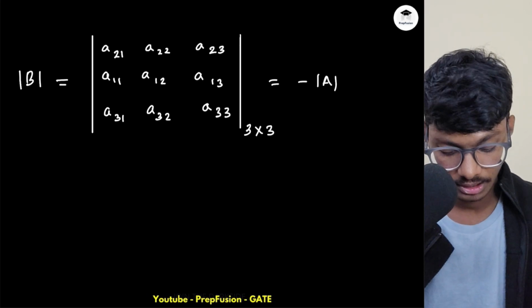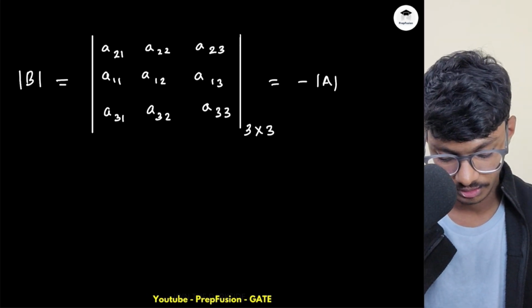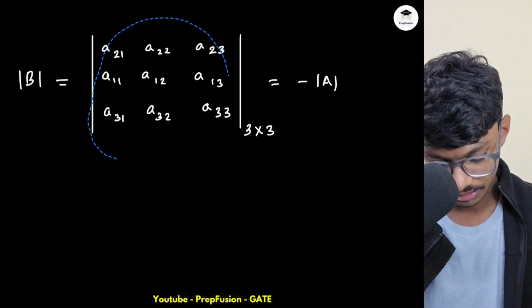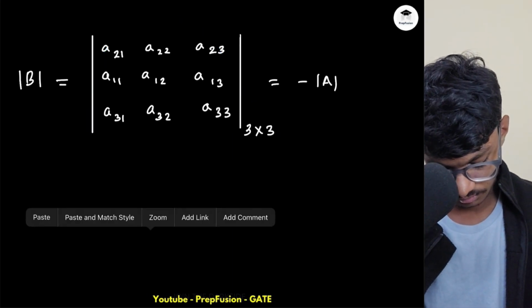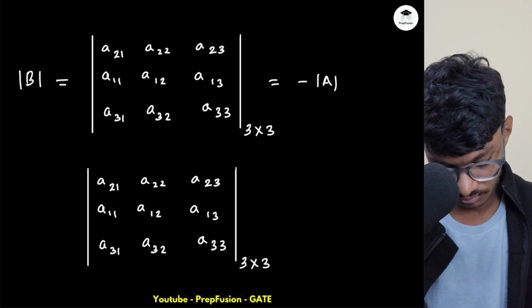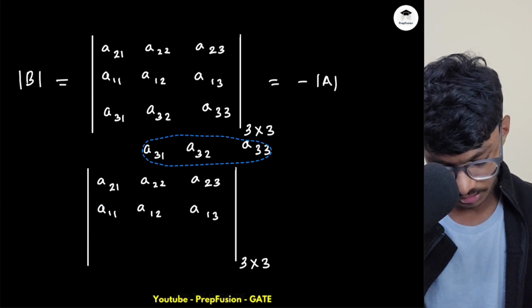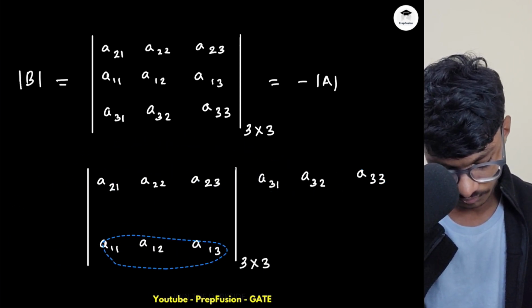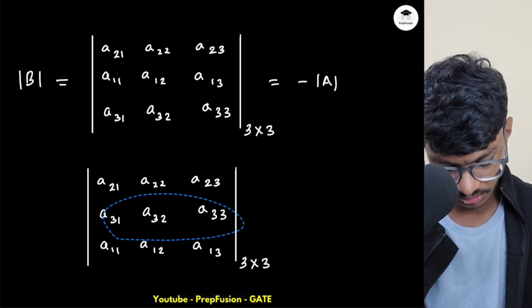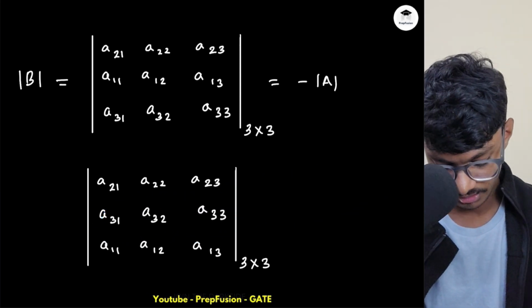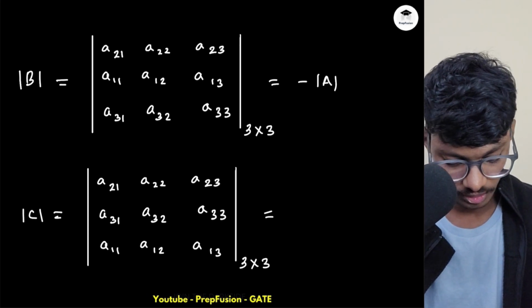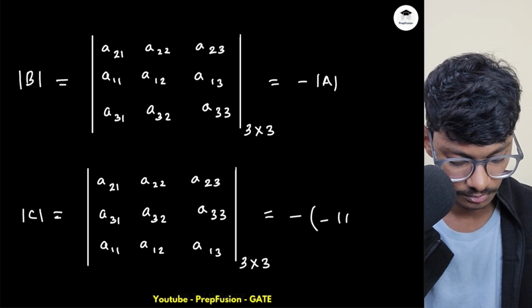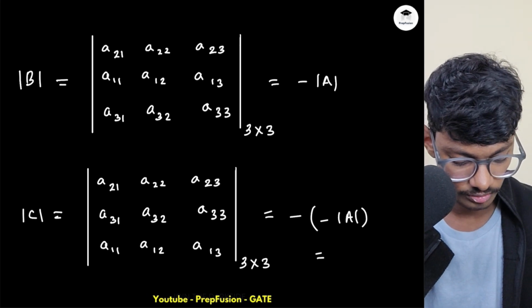A. Okay, again if I swap, let me copy this. Again what I will do, I will swap the third and the second row. Okay, you can swap columns also, doesn't matter. Third and second row. So let me name this as C matrix. So determinant is C this time. So again if I swap, this will be again another minus of A. So overall this will become plus of A only.